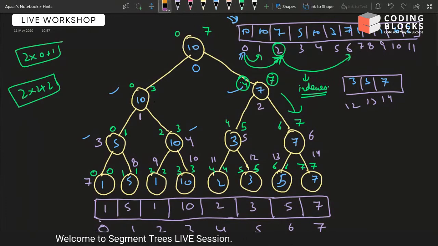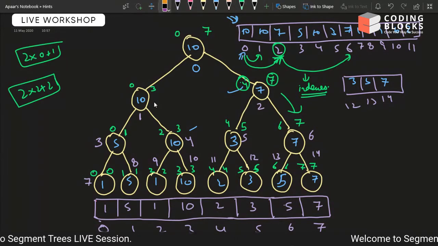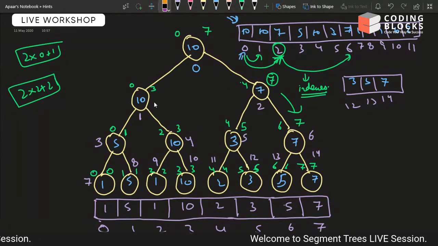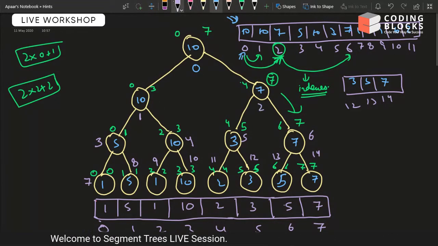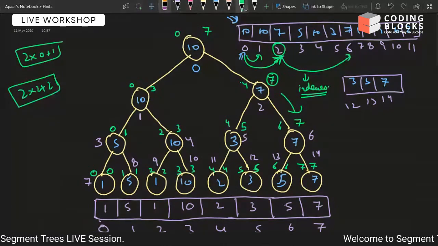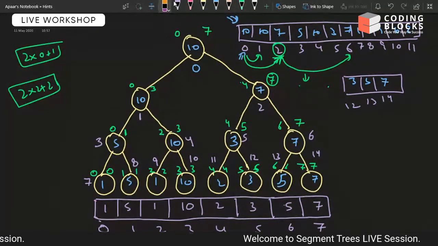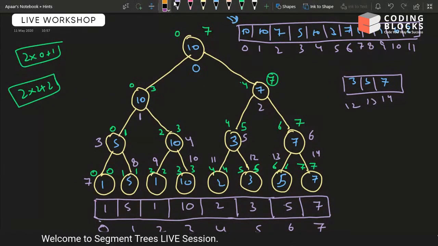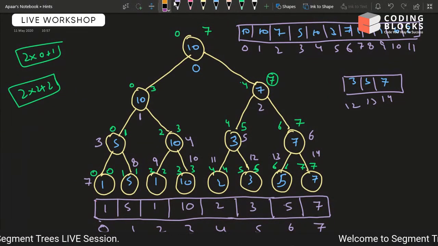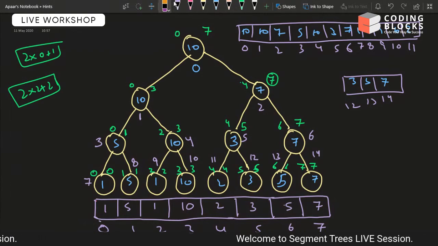So basically, I have flattened my binary tree. I made that binary tree on the array, and on this array, I'll code down the segment tree. And don't worry, I'll print the segment tree for you also.